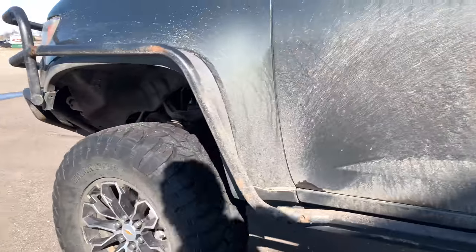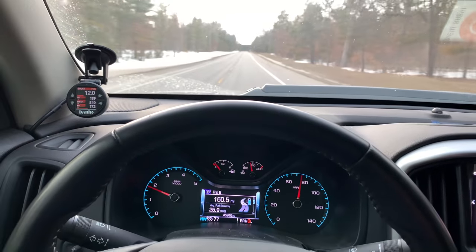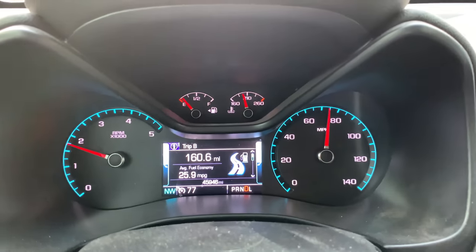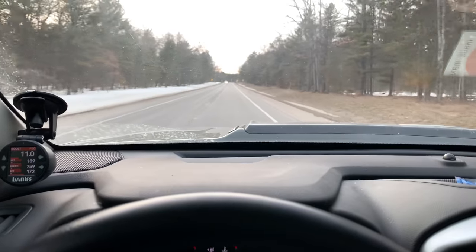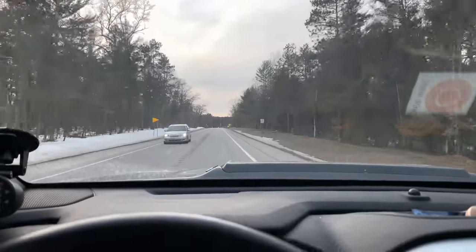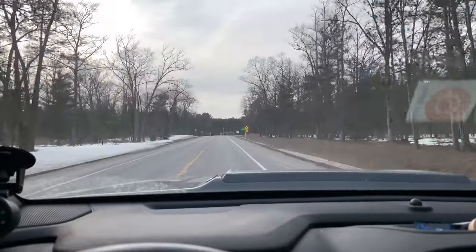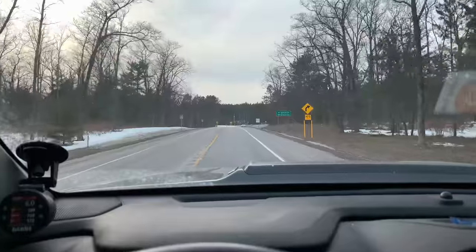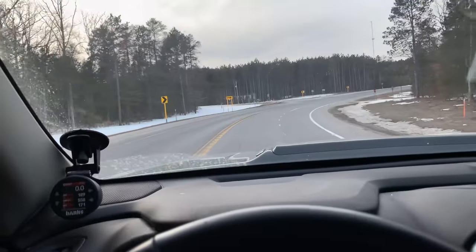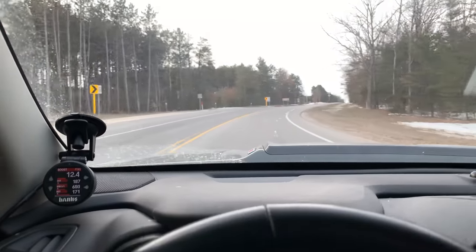We'll have a rim reveal soon, but I'm ready to get on the road. I'd first like to thank my co-pilot Tagga for a steady pause in the filming. We are going about 55 miles an hour because we have 410 gears now — it feels great. The speedometer is off because I have not been able to load the tune, which was set up for 410 gears and 35-inch tires, so that will be coming soon. The power with the 410 gears is, as expected, a lot more torque. This diesel has a 6-speed transmission, so it's much less wanting to downshift.